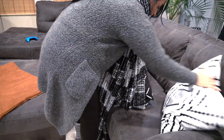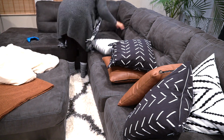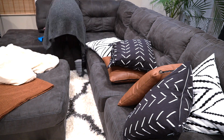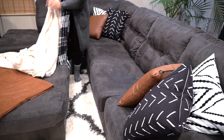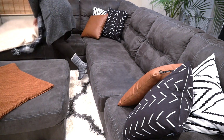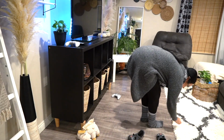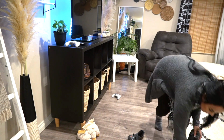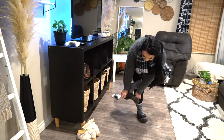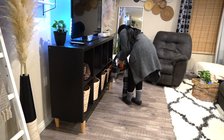As you can see, I took off my slippers before I went onto the rug. So that's the only rule we have, is that no shoes on the white rug. And luckily for us, it's been working because we haven't had any guests over because of everything going on. And the kids have been really sticking to it. So that's why here you see me hop off the rug and then I put my slippers back on. So, I mean, we'll see how long that lasts. But so far, so good.